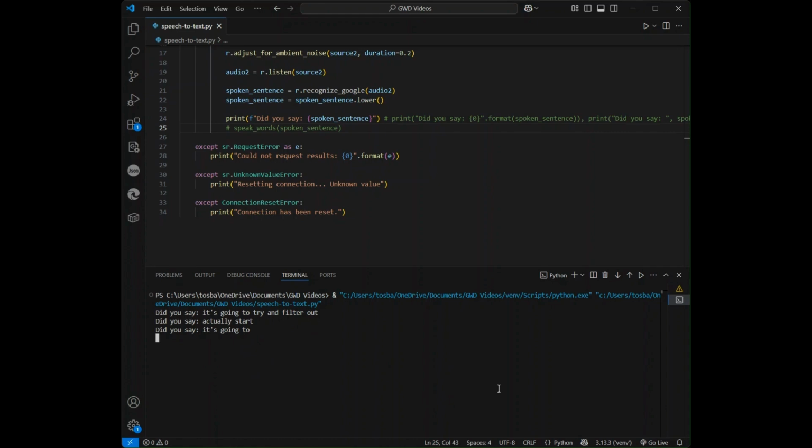So if an error occurs like I said, it's going to show what I've put here, except these happen. So if it's a request error, that's going to happen. And then the unknown value error, this is going to work. And the connection reset error, that's going to happen. It's not actually that accurate with understanding what you're saying.